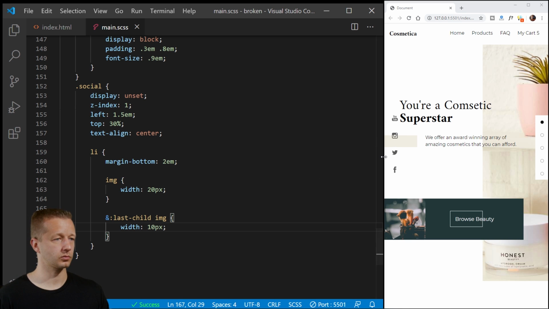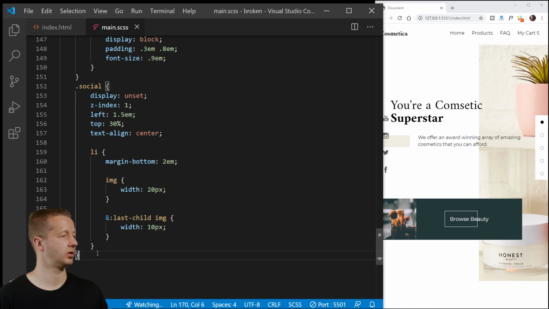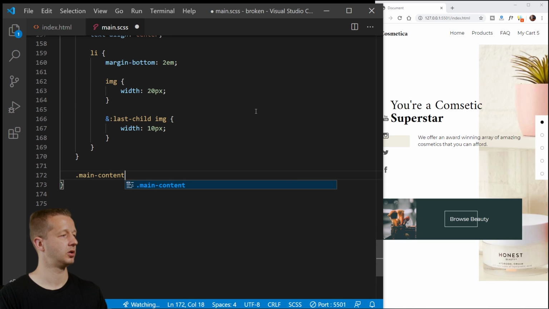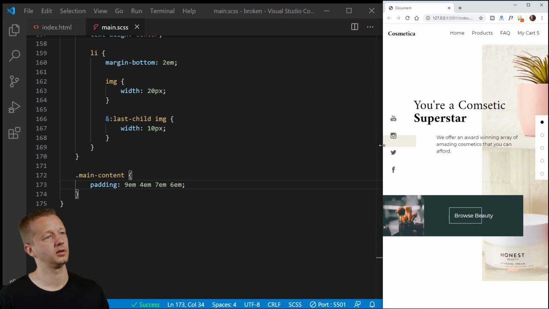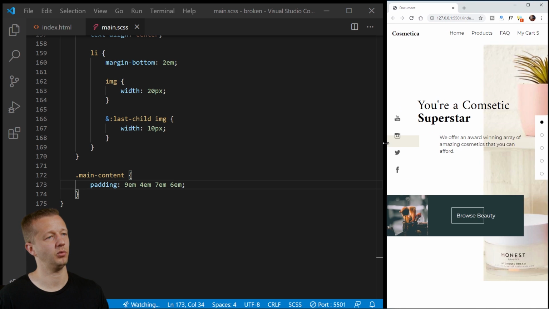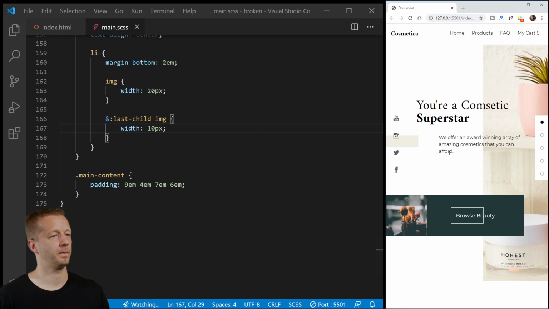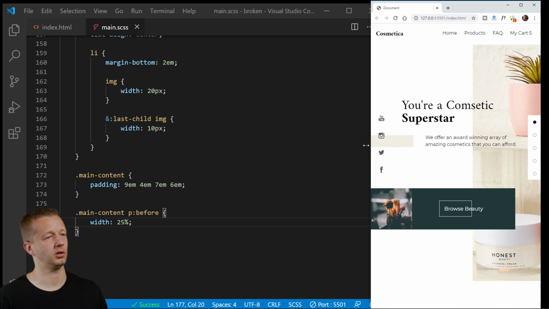All right, so there's not enough white space between this element and this H1, right? So we're going to adjust the padding on our main content wrapper. So main content, still 9 em units on the top, but we're going to do 4 em units here, 7 em, and then 6 em units there. So now we've pushed it away from that area. So just subtle changes as you can see when we go back and forth. And next up, we're going to take this element right here because it's a little bit too far away. We're going to bump the width from 20% up to 25%, just to get it a little bit closer.